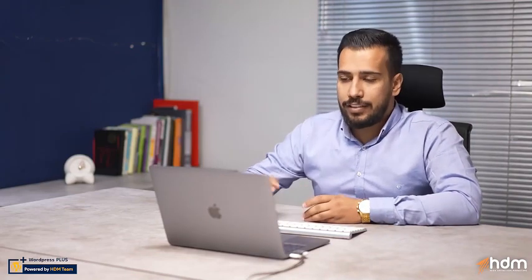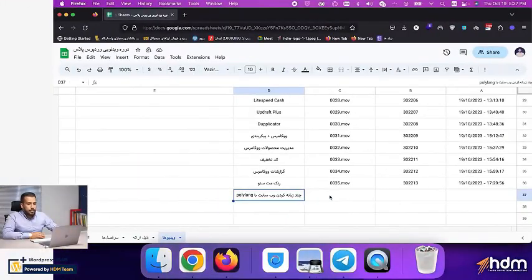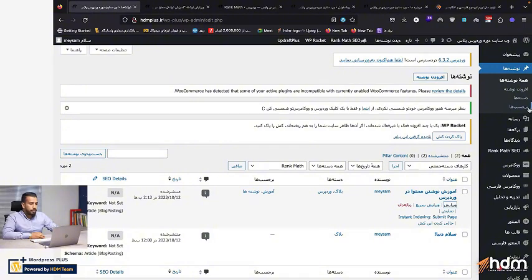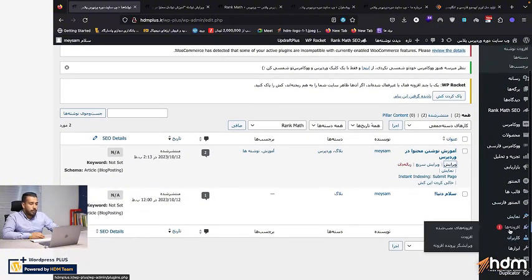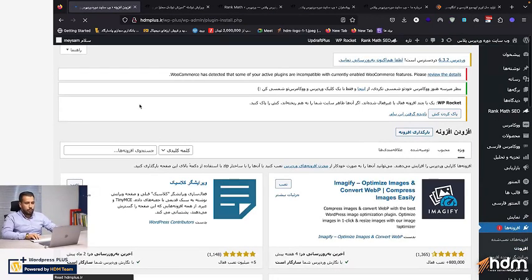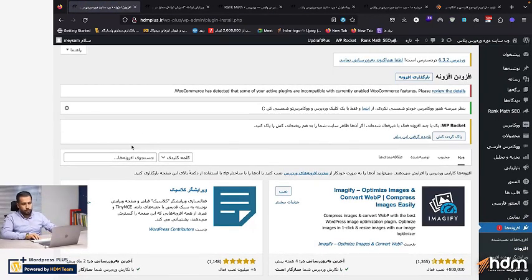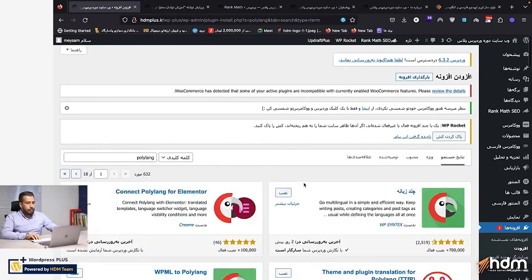We are going to work with Polylang as it meets all our needs and allows us to easily make our site multilingual. To install it, we go to the WordPress admin panel, navigate to the plugin section, and search for the Polylang plugin. It will appear for us and we can install Polylang.